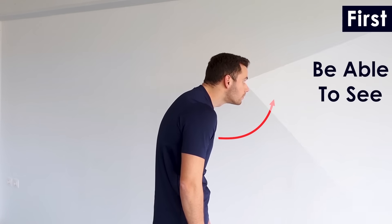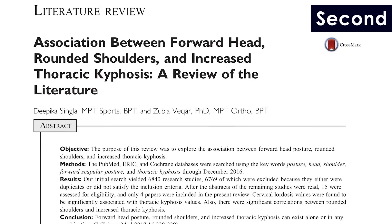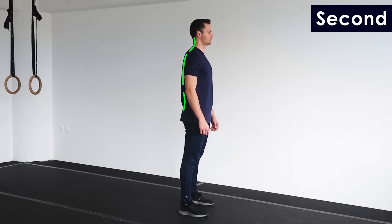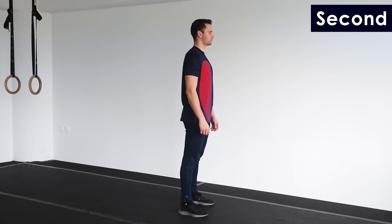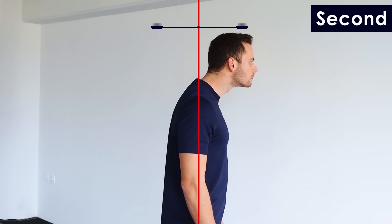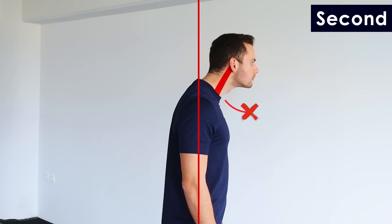Reason number two is gravity. As was pointed out by Phala and colleagues in 2007, the main function of the cervical spine is to orient the head against the force of gravity. For example, if the muscles that keep my back straight stop activating, I will fall towards the front — caused by gravity, not because the muscles of the front of my body are tight. In the case of your neck, the two forces being balanced are gravity and the muscles that work against gravity, not a tight SCM muscle pulling you to the front.